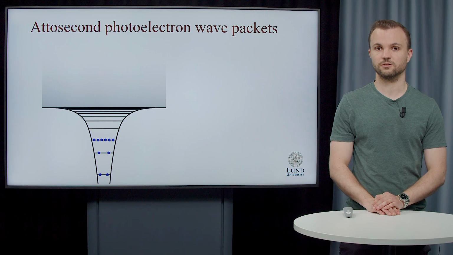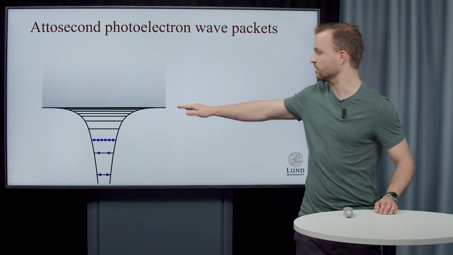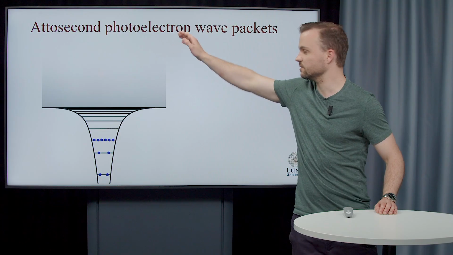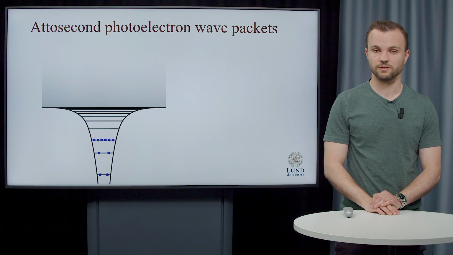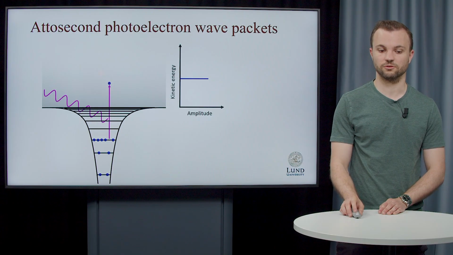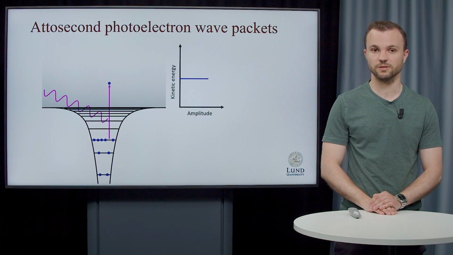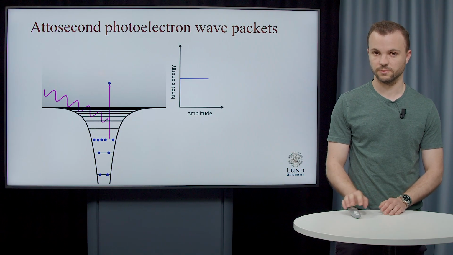But first, let's start with the basics. Here is a schematic representation of an atom that is composed of a series of bound states that converge to the ionization threshold. Beyond lies the ionization continuum, which is composed of infinitely many states. Unlike the states below the ionization threshold, the states in the continuum are free states, so that if we promote an electron from a bound state to the continuum, this electron will escape and the atom will be ionized.